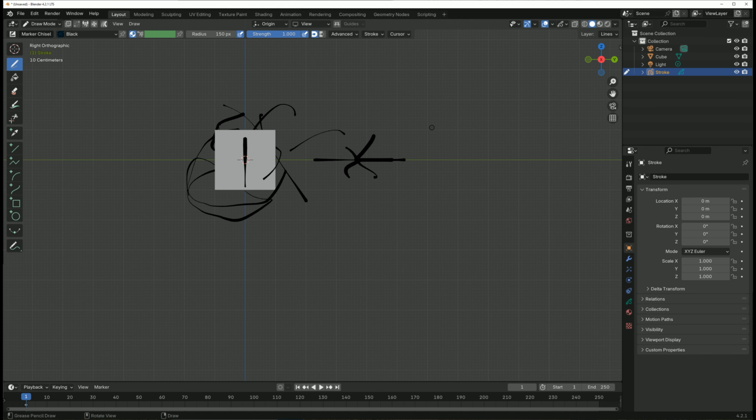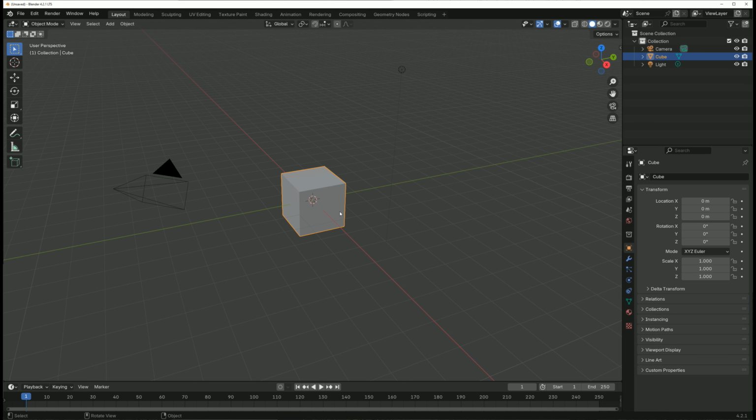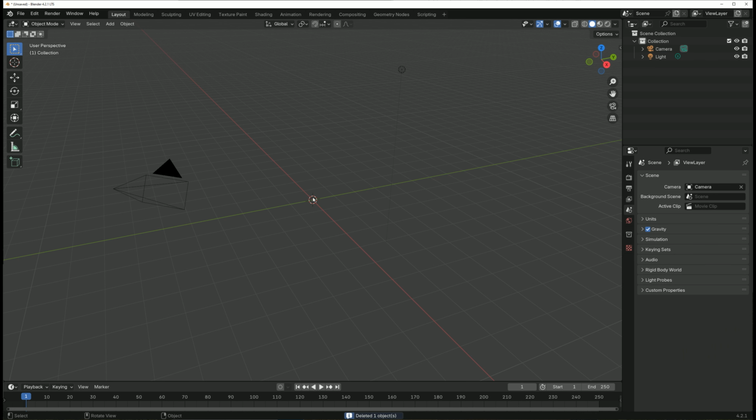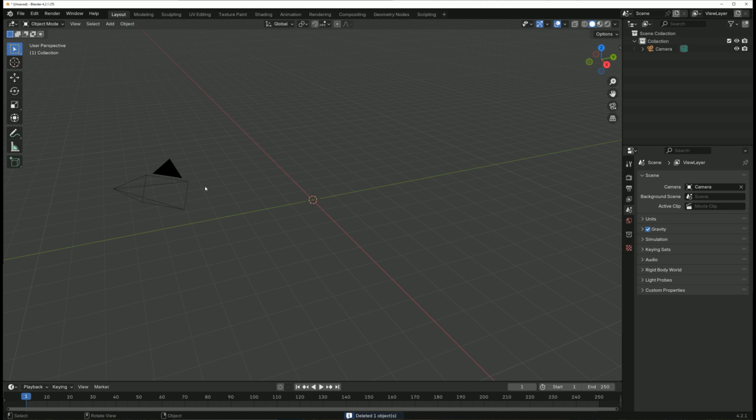Top, right, front. All right, so what I'm going to do to keep it clean is going to go File, New, General, don't save. Back to our default. So let's delete this cube. I'm going to click on this cube, X, delete that object. And we don't need this light, so I'm going to click on it over here, X, delete. It's important to get used to hovering in the place where you want the command to happen. So if I hovered over here and hit X, it might not work. I need to be in that scene, that space.